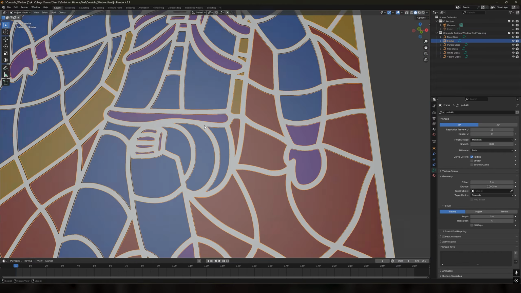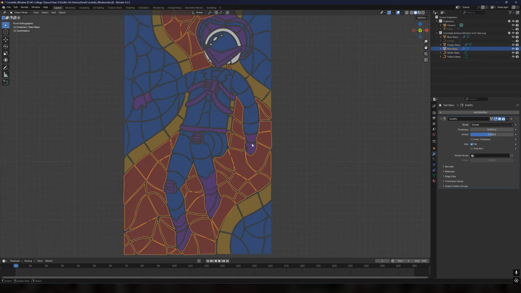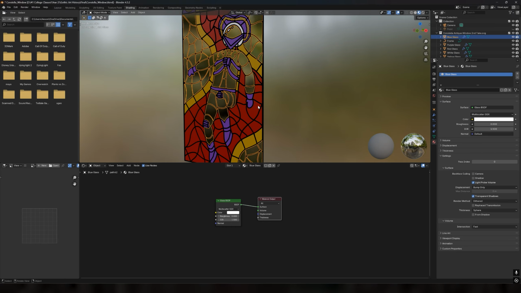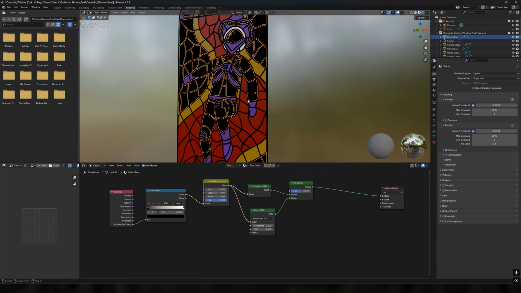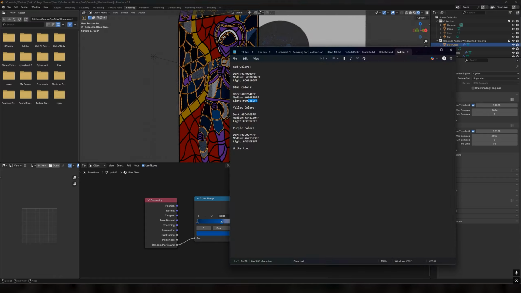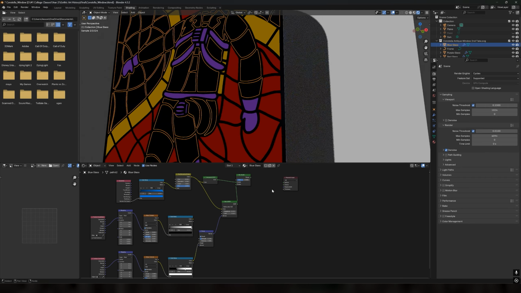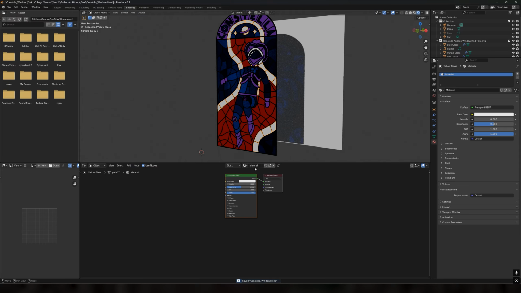I turned each color group into a mesh so I can interact with its properties. I added a glass shader to turn my blue glass group into actual glass, and I used my previously written down hex codes to bring back my different shades of blue. And I did the same for all my other colors.